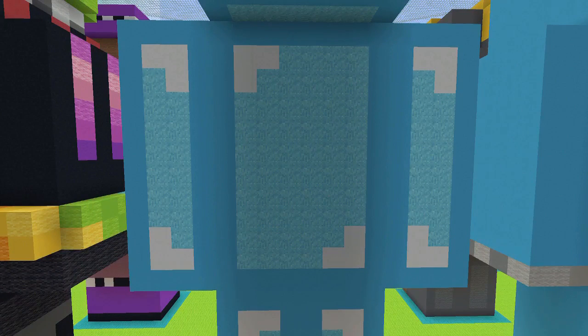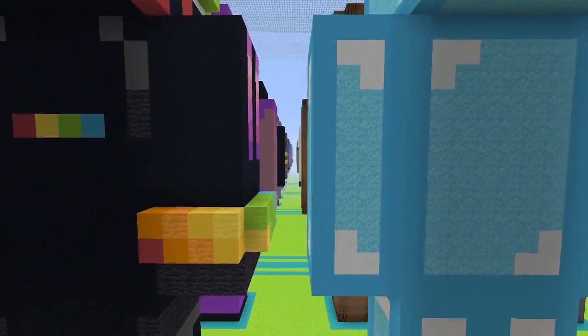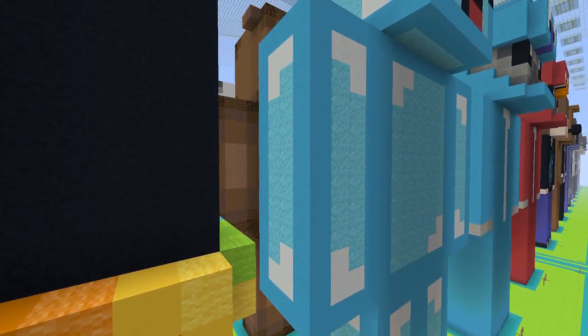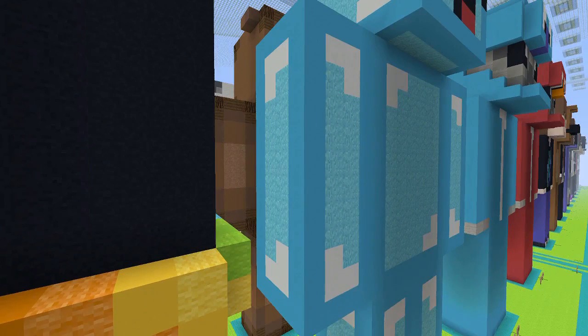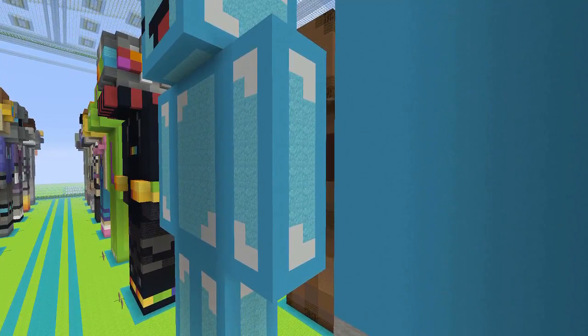Here is the front of the torso with the hands and stuff. Pretty simple. He's a diamond block. Really simple. Very easy to do. Here are the sides of the hands. I'll try to show you. It's kind of hard, I guess. Here is the other side of the hands. Pretty sure it's the exact same.